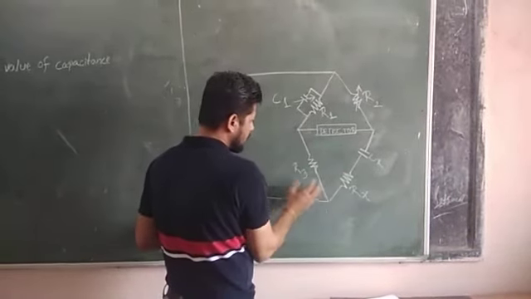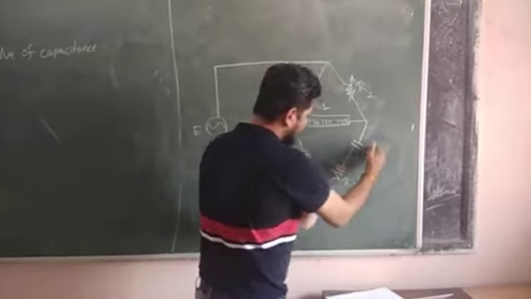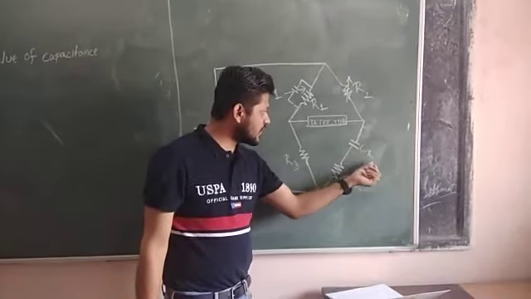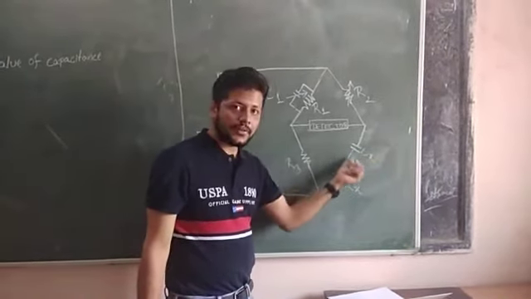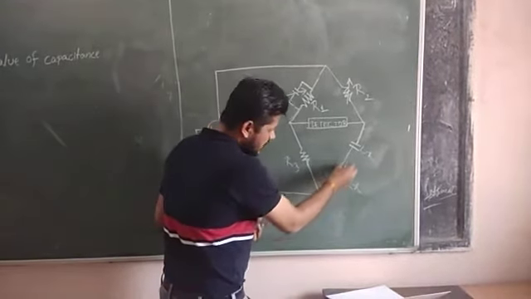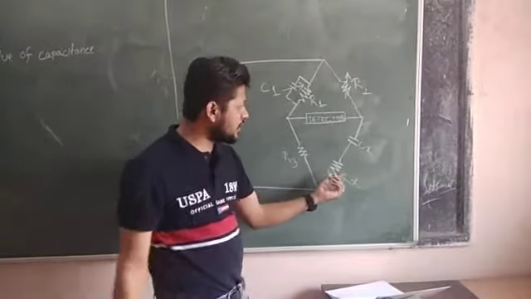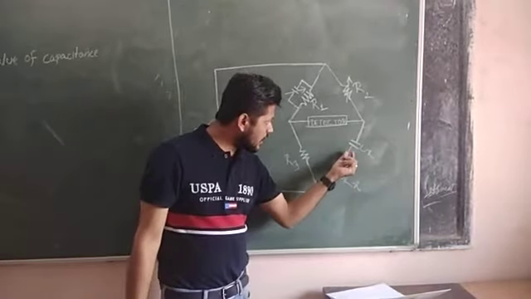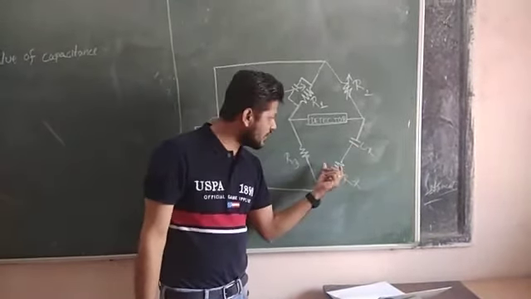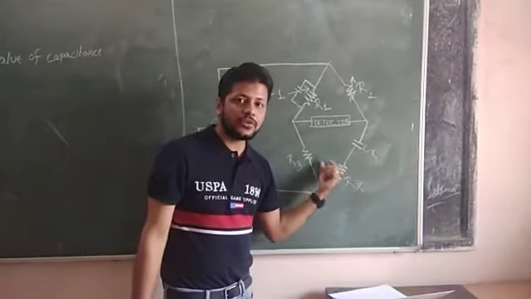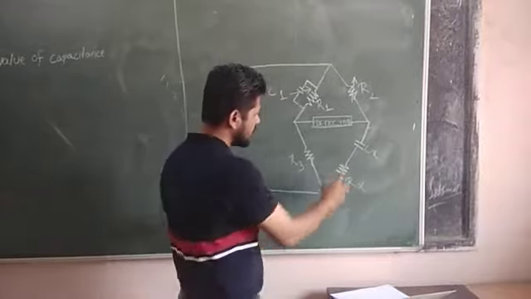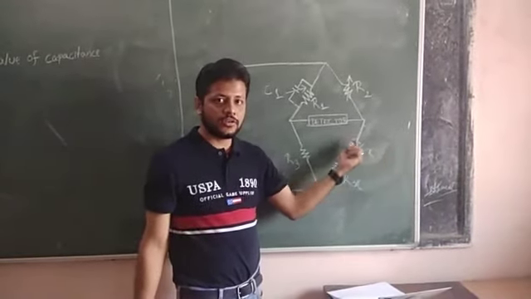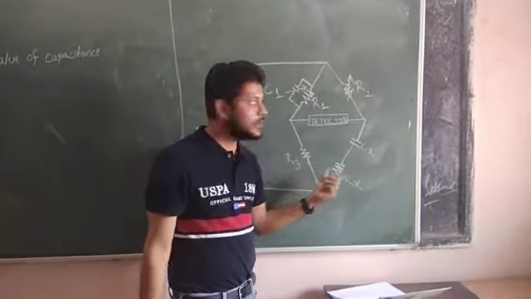We have a fixed resistor in the third arm, that is your R3. And the unknown capacitance value we are going to measure is your Cx. This is your fixed capacitance, and we are going to measure this capacitance value. And always a resistance is connected. You can ask me, why is a resistance connected? Resistor is connected because any practical capacitor is always represented by a resistor in series with an ideal capacitor, and that resistance value indicates the losses that occur in a capacitor. That is denoted by Rx, but we are going to measure this Cx value. This Cx is your unknown capacitance that we are going to measure by using this Schering bridge.